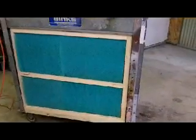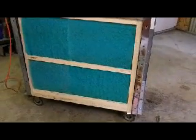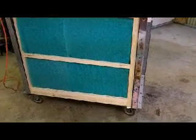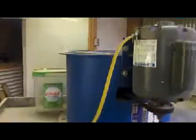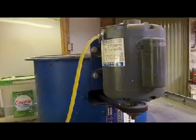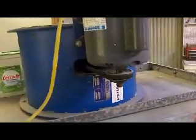This was made to have an internal filter, and instead I bought the green 98% efficient filters in the 20 by 20 squares and made a frame so that fits in there snug. And I don't think I ever fired this thing up for you guys, but I basically put a switch on it, and I need to get something to aim that kind of away from where I'm working. That's not going to take the solvent out of the room, but for small jobs, little prep jobs, that'll work nice.